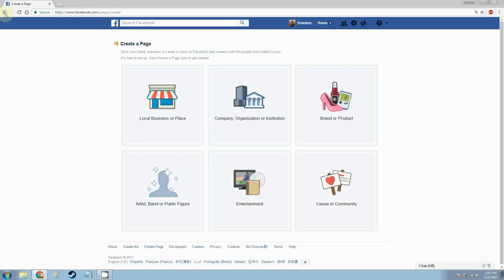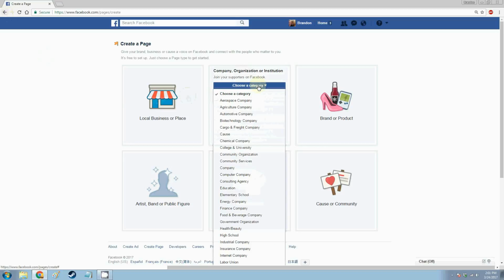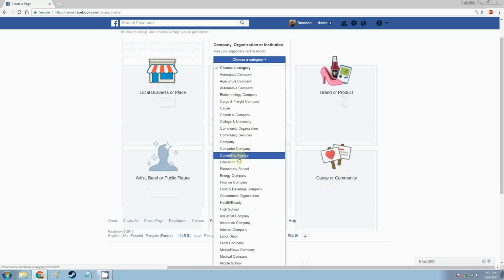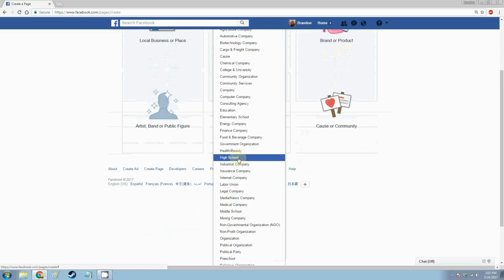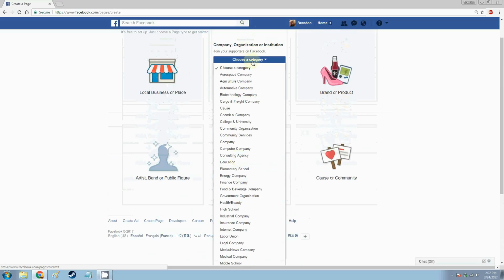And now you want to figure out what you want to make for your page. Sugar Hill Island Tutorials is what we're making right here. So let's take a look at these things. Company, organization, or institution. Let's scroll down here. Let's do media internet company. Let's see what else we have.